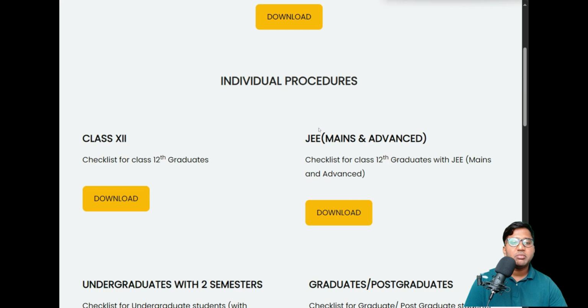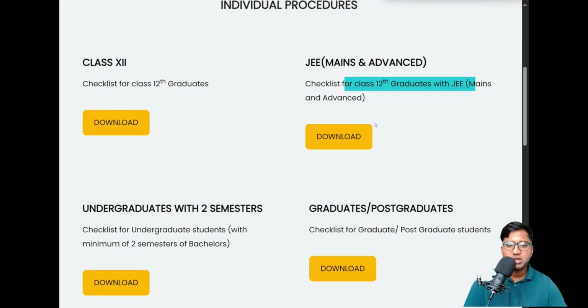Now, JEE Mains and Advanced, or the checklist for class 12th graduates with JEE Mains and Advanced. We have not given this, so this is not mandatory, but in this part where they are asking, you can give another entrance qualification like NEET or CET from Karnataka if you have given it before 2016. After 2016 I think NEET is compulsory, so you can give that.